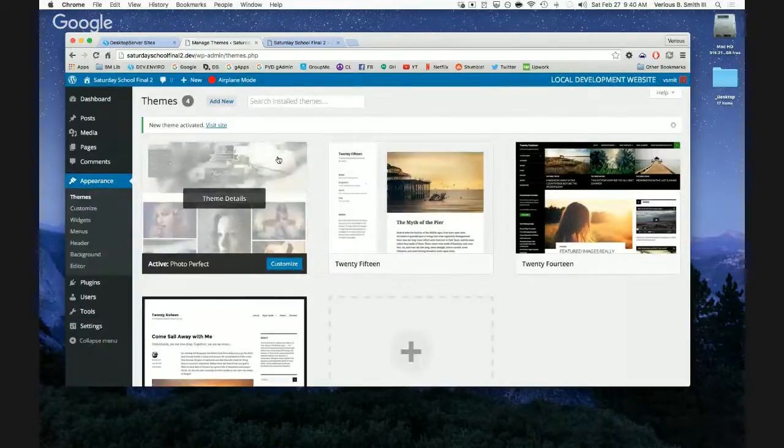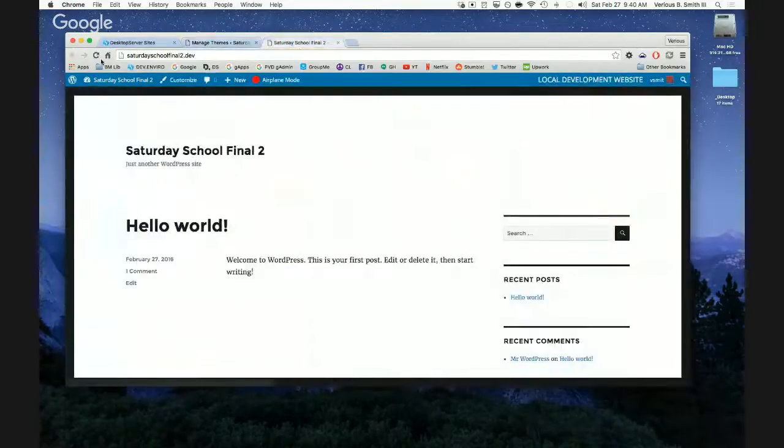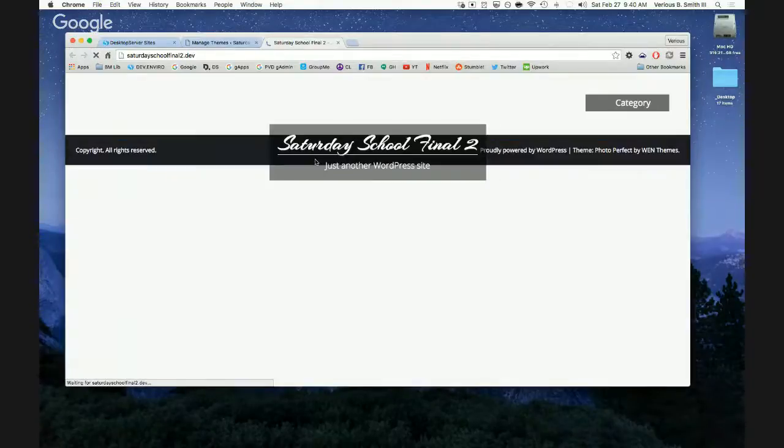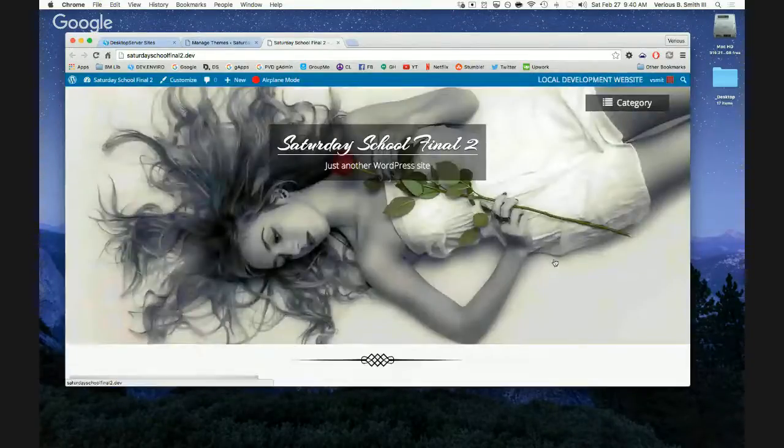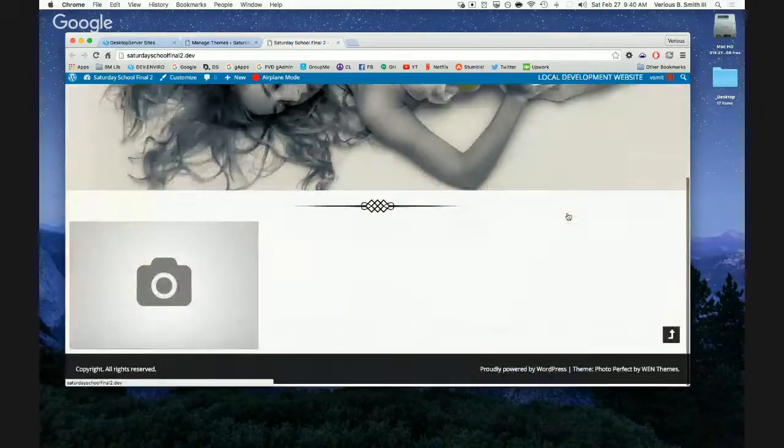Okay. Now I'm going to go back to the front end and refresh. All right, so we've got an image that's already preloaded when I refresh. We've got a bunch of categories, which look like they're using categories for navigation, probably.